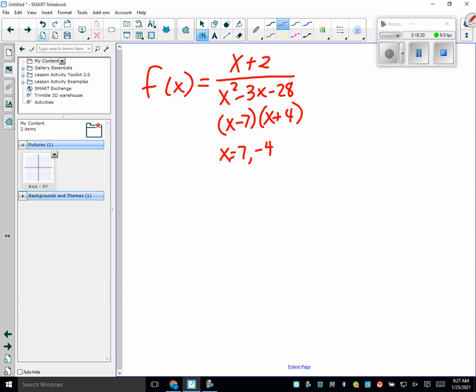When you get them typed in, across the bottom is solve. See it? 7 and negative 4. You with me? So would you agree, and I'm showing you this because for some of them you might need to use that rather than factoring. And as we get further in the course, we will use that more.